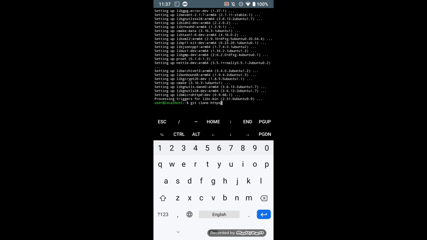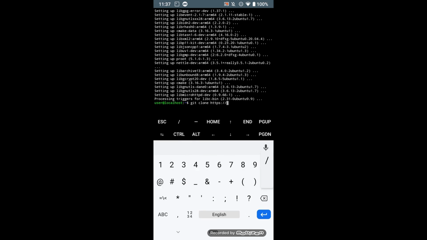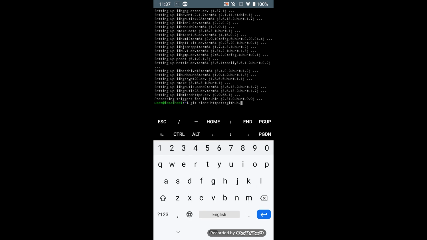After all is installed, download the xmrig sources with command git clone https://github.com/xmrig/xmrig.git.